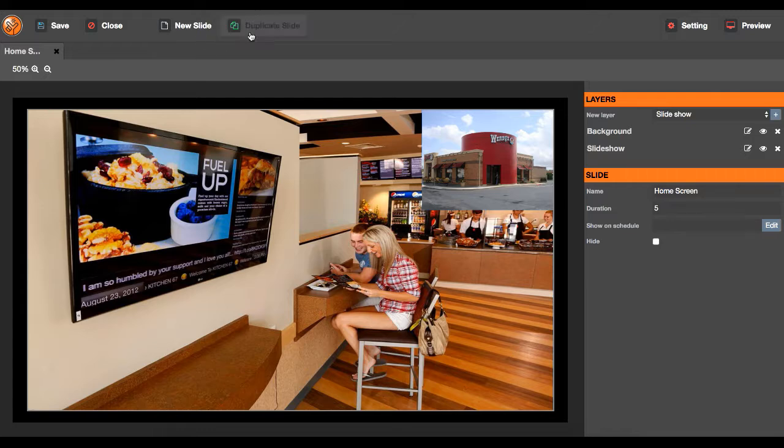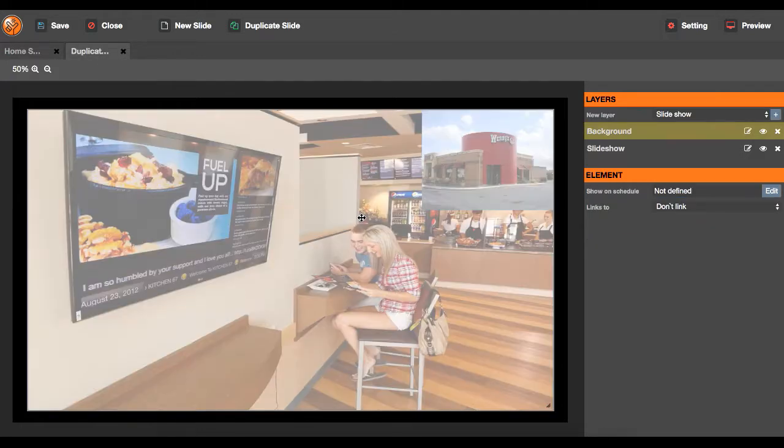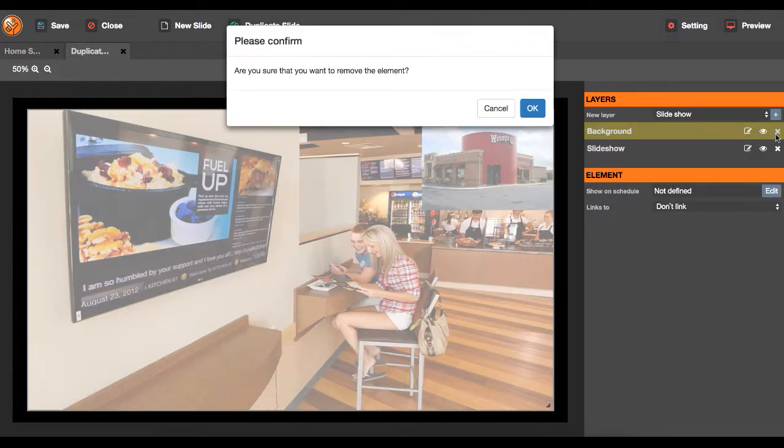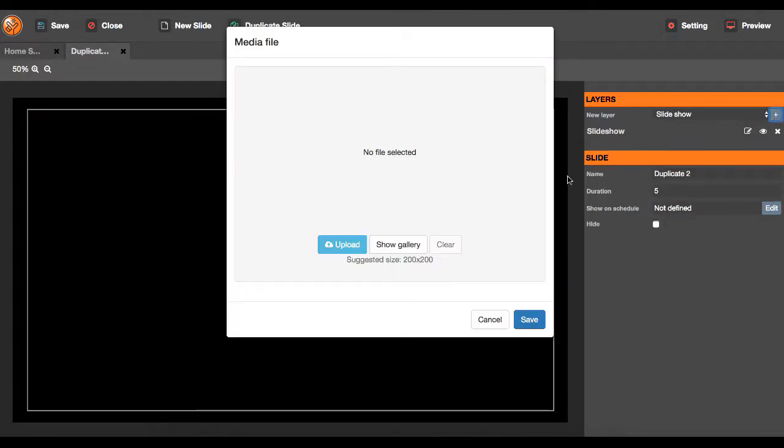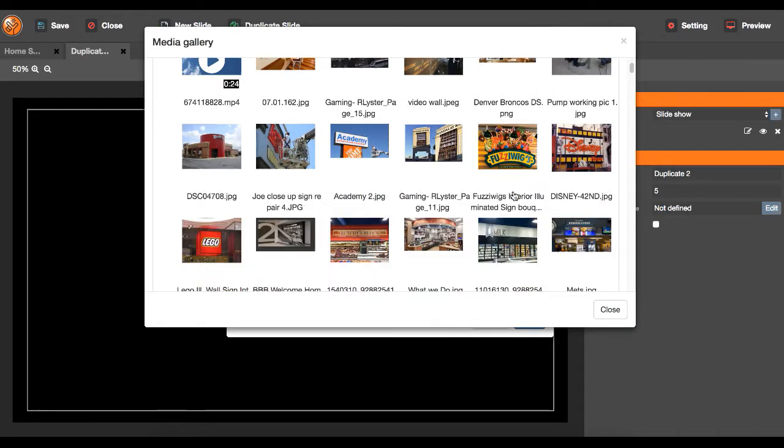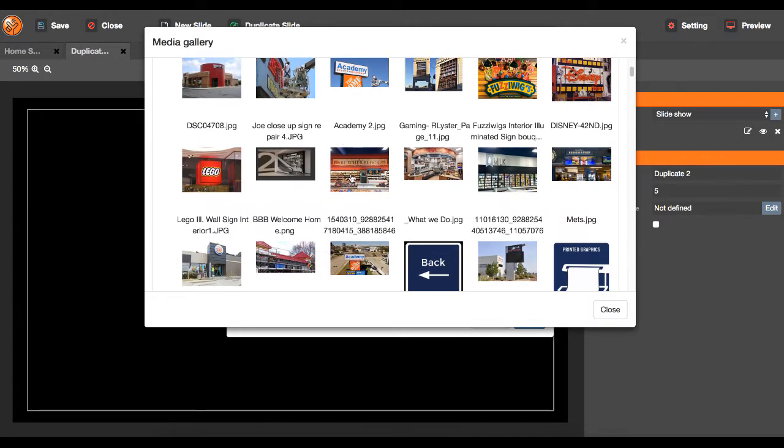And let's say I want to duplicate this slide because I like some of the features on it. So I hit duplicate, and I've got 2 of the same exact slides, and they have all the same features in them. So this is going to say duplicate 2. So now it's changed up there. I've got 1, 2, but I don't like this one anymore, so let's take that out of there. And let's add a new one. Let's just do this one here.